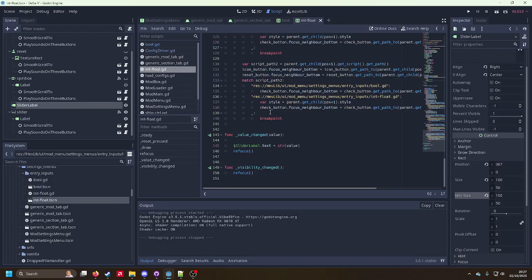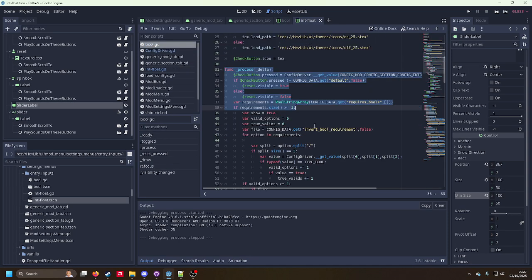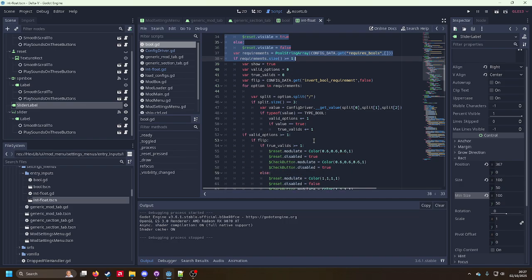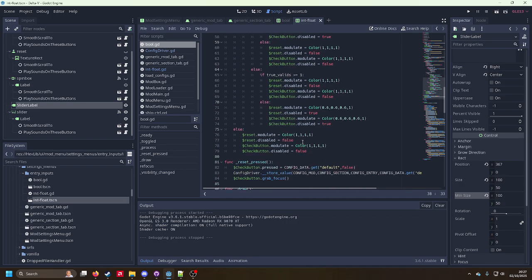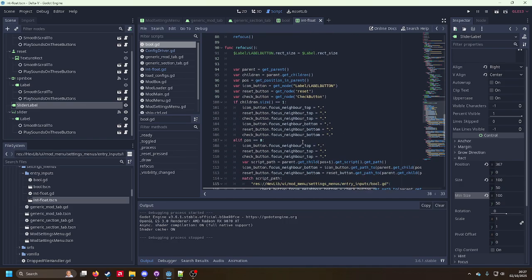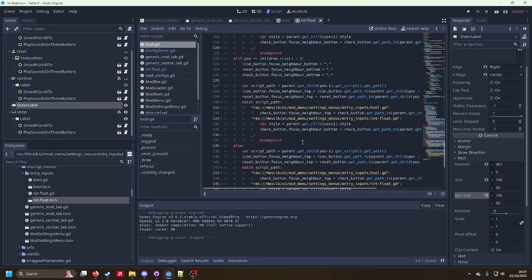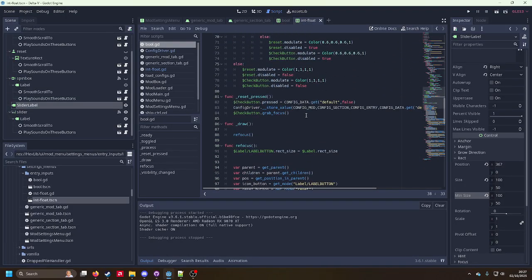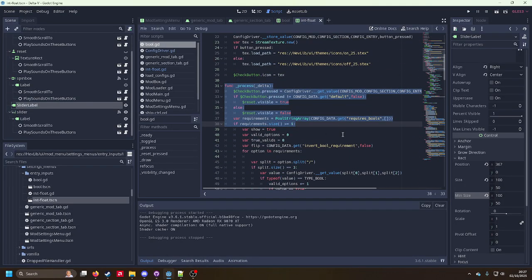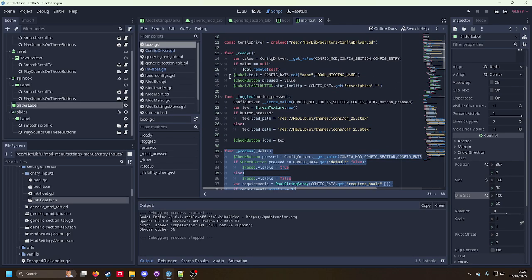So let's check the boolean, because that's toggled here. Here we go.